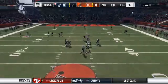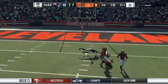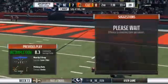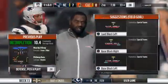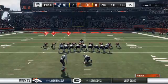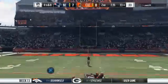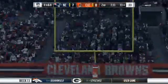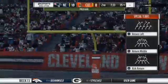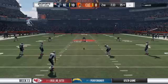Play action. Now it's Brady. And incomplete. The contact made the ball roam free and brings up fourth down. That's a first down if he holds on, but you saw the contact, able to jar it free from him and force a fourth down. Great play defensively there, as you said, just to knock it free, because if he had caught that, past the sticks, first down. So they recover the fumble but could not take advantage of the short field.